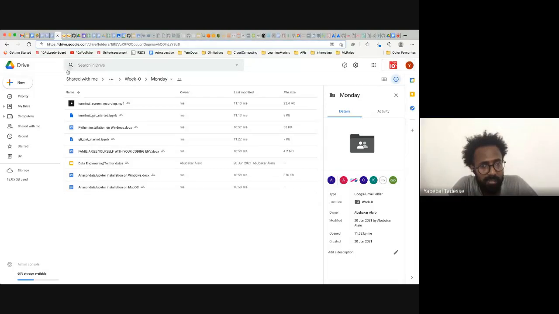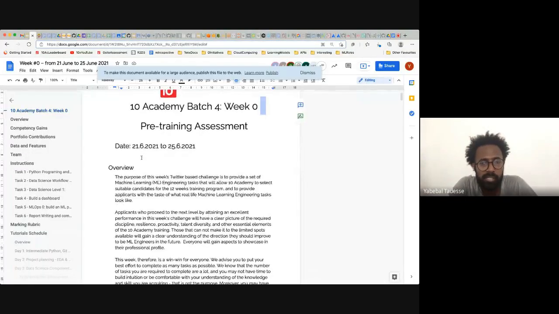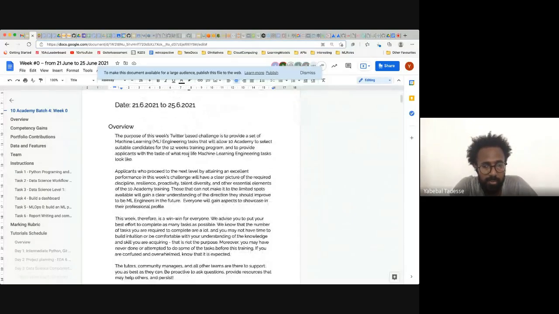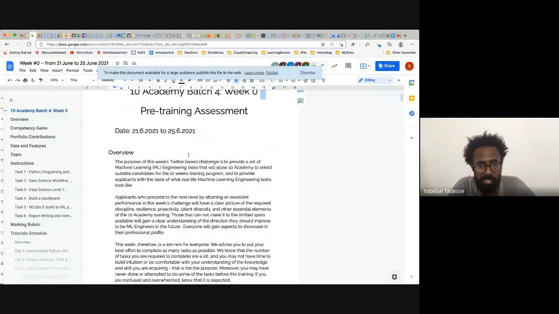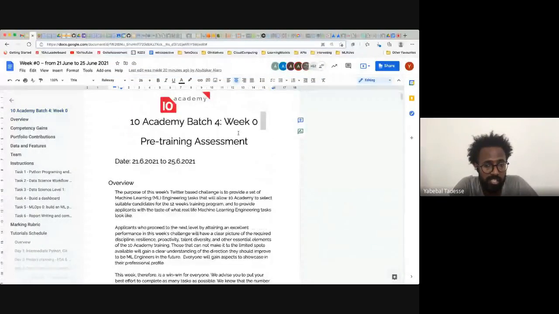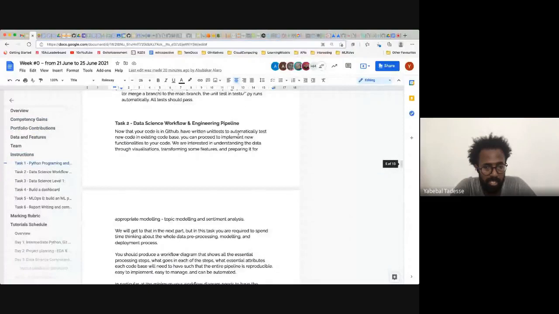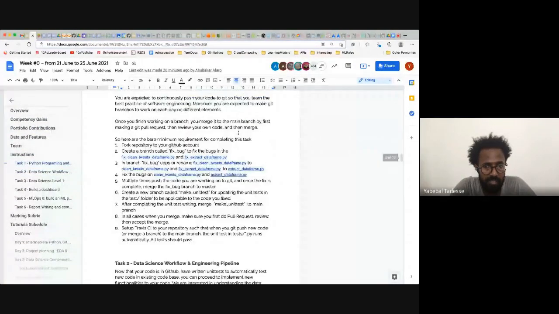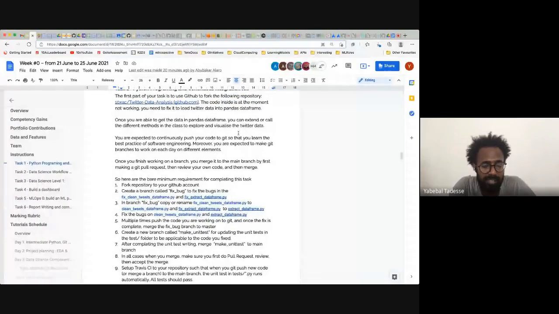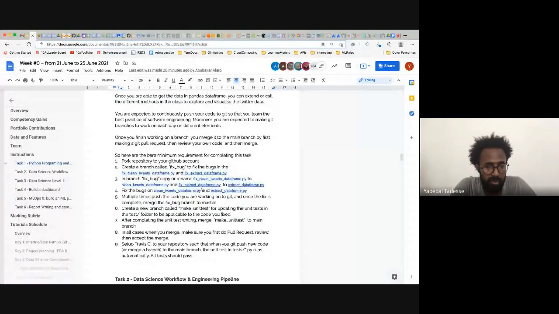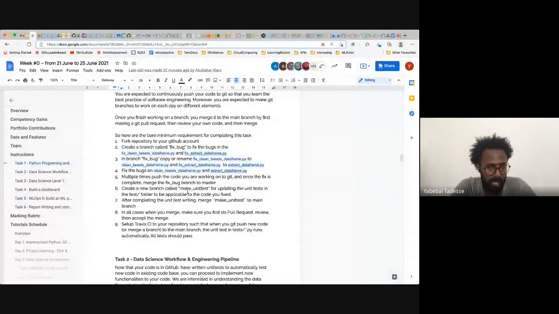According to this document that you have seen, or if you haven't seen, you will see that there is a description, which is just a challenge, and that Abu Bakr will later describe in detail. But what is more important is the first task that you are required to do: to use GitHub extensively, at an intermediate level. You have to clone, fork, make some branches, and also do some unit testing.